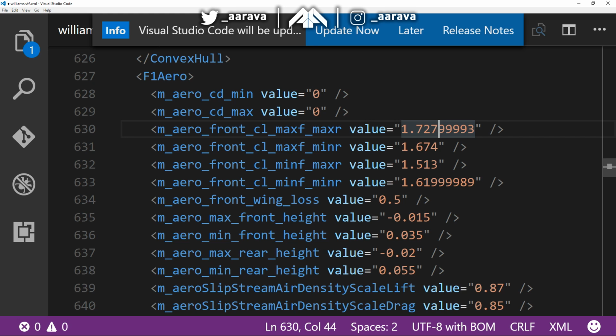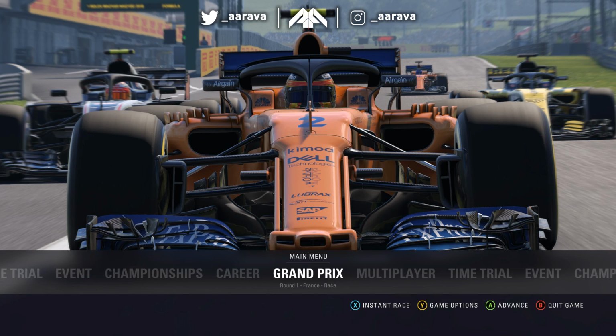With 0 drag, in theory, we should be rocketing off the line. There's no air resistance, basically. The car can slip through like a hot knife through butter. That's a very staple phrase. I was looking for something else, like the car's going through a nice bit of air, really. The other cars will feel like they're going through custard in comparison to us, I guess, with 0 drag. So let's just get into it.